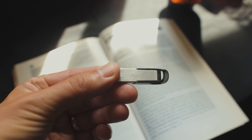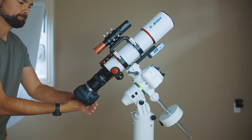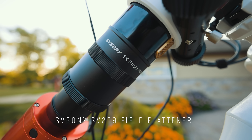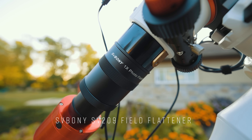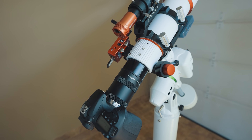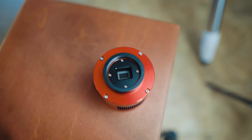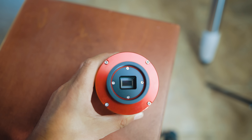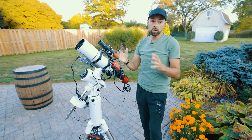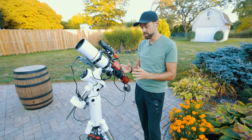All images I capture are stored on a mini USB thumb drive plugged into the ASI Air that I download onto my computer the next morning. This telescope comes in a package that includes the dedicated field flattener — an additional item, so make sure you factor that into your budget. I highly recommend getting one if you want to maximize the performance of the SV-550, especially if you want to use it with a DSLR camera or another crop sensor astronomy camera. The ASI 585MC Pro has a really small sensor so it's very forgiving in terms of the edges of the frame, but without the flattener expect misshapen stars around the edges if you're using a larger sensor camera.